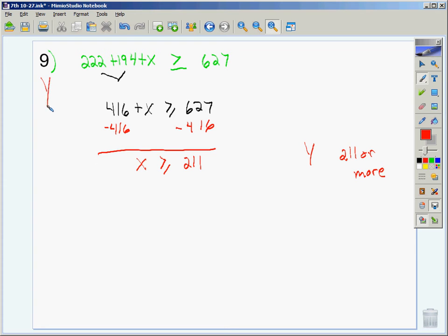Over by your 9, write a y beside it so that you know what your answer was on your sheet of paper. And then any place on the bottom where you see 9, what are you going to put underneath it? A y. There is only one of them, and it's like the third one from the end. Wait, why would you put a Y? Because number 9 was what? Y. That's what its answer was over on the right side. Oh. Okay, do you see it? Over on the right side it says y 211 or more. Yes. Okay?